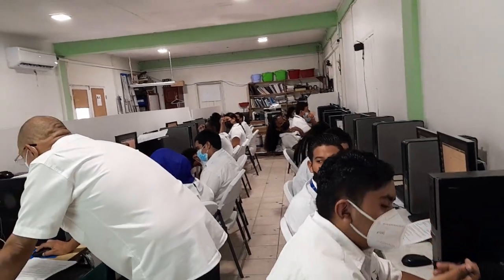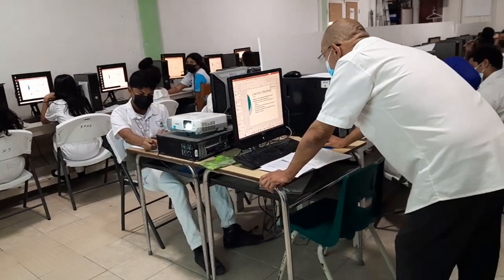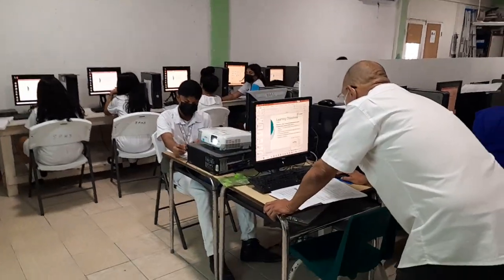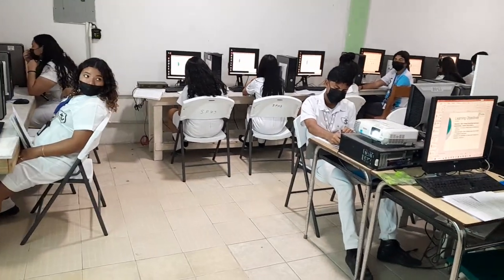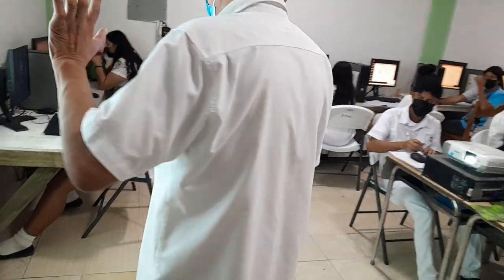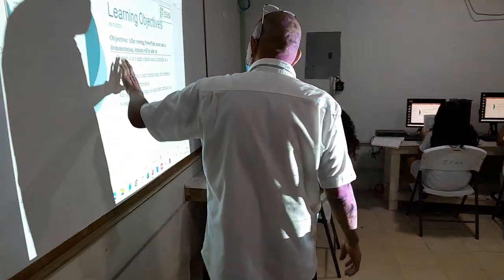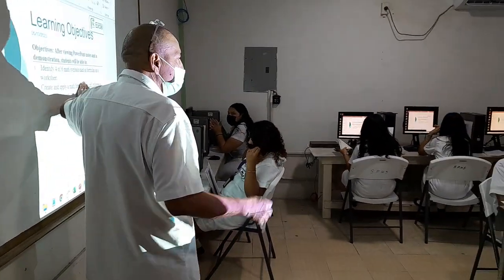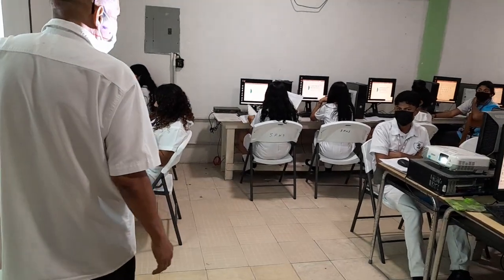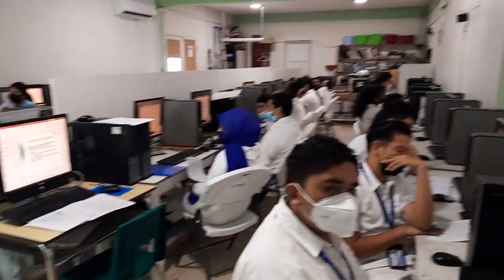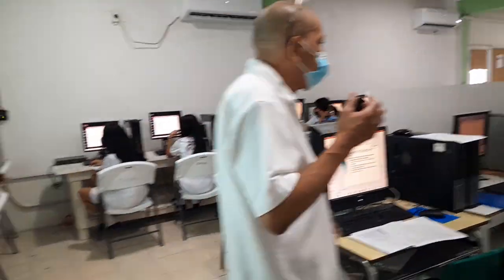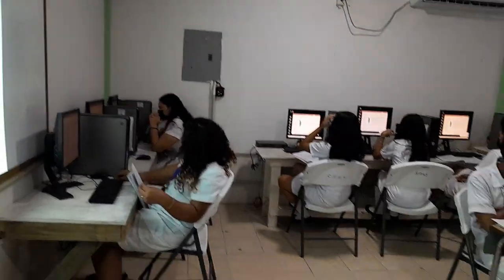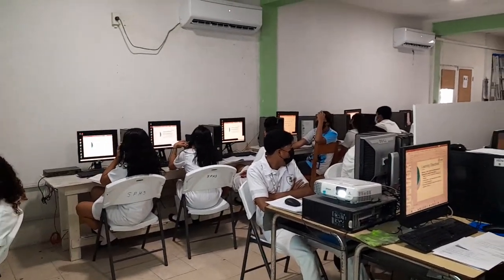So, today we will be covering formulas. We want to accomplish three things today. After we finish today, you should be able to identify four of the math symbols that we're going to use in a math formula. You will be able to create and write a math formula using cell reference. And you'll be able to recognize the importance of using a math formula.